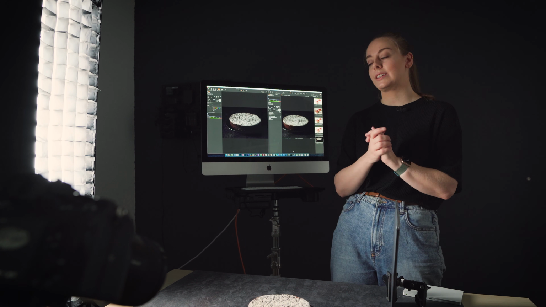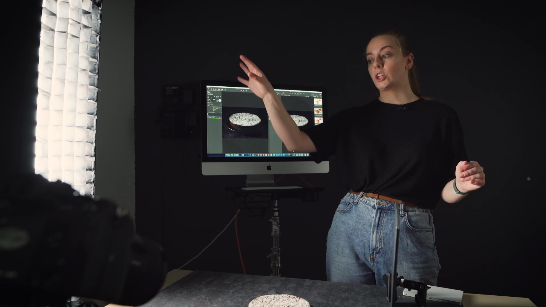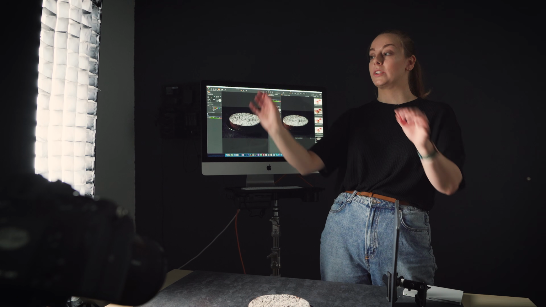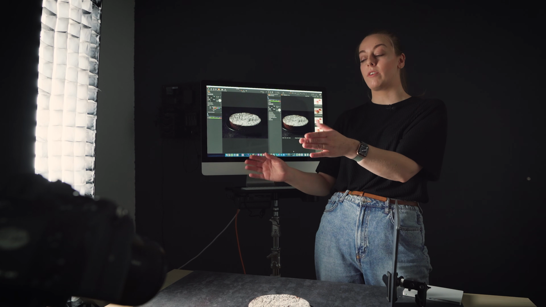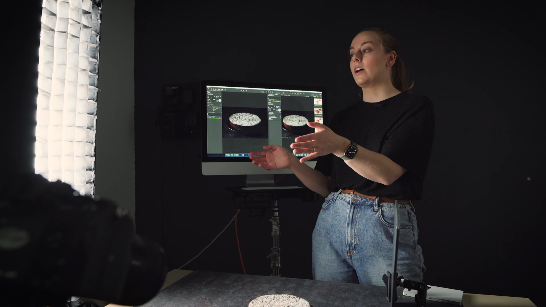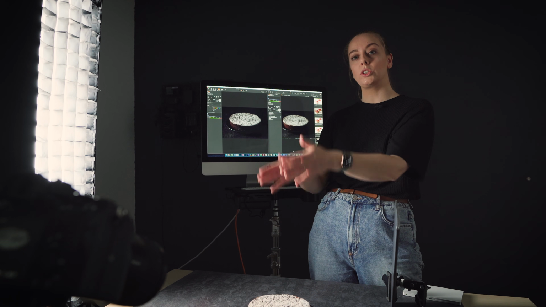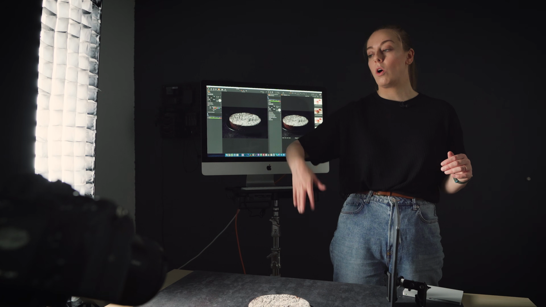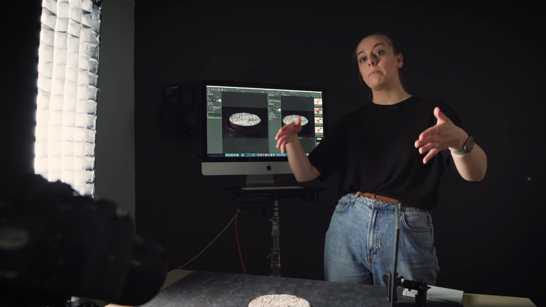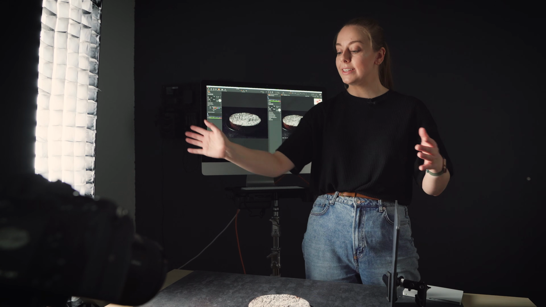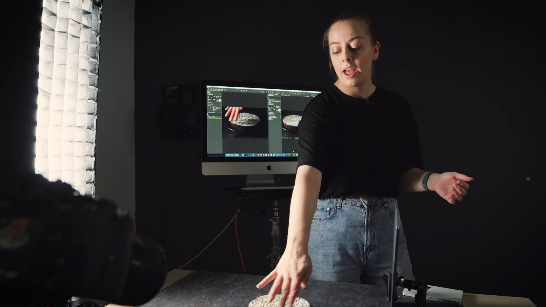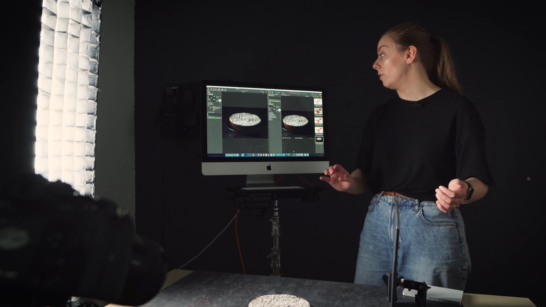So for the lighting setup for this image, I've switched out the beauty dish for my 1x4 strip softbox, and I've added the honeycomb grid on the front. So the strip softbox in itself is already going to create a really concentrated beam of light. You can see there's not nearly as much light spill around the scene, and the honeycomb grid just really helps with that by making the light even more directional. So I've placed it just to the front of my scene, so it's coming across the center and it's going to wrap around the front of the cake a bit.